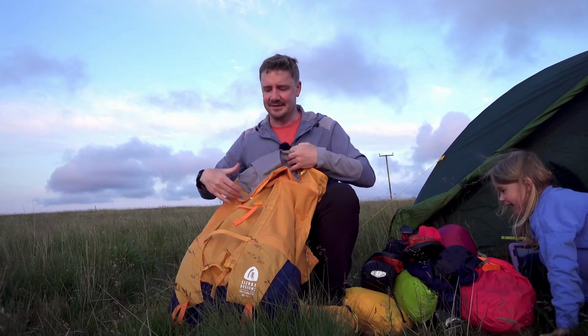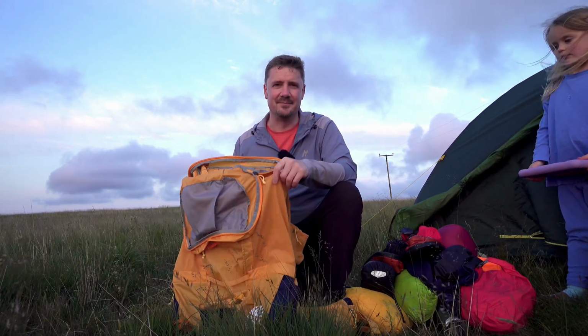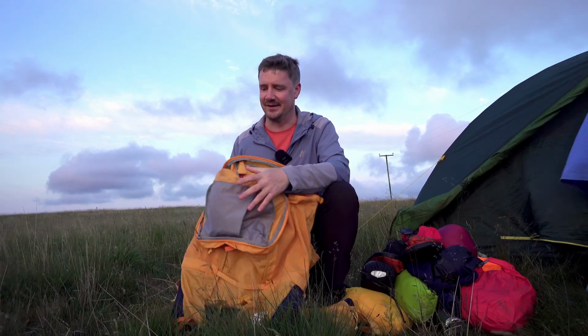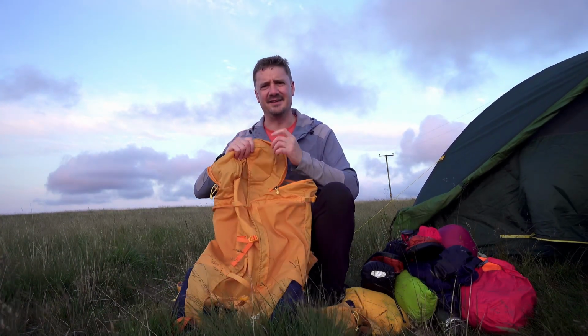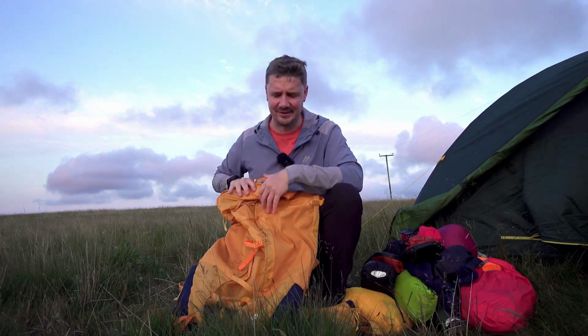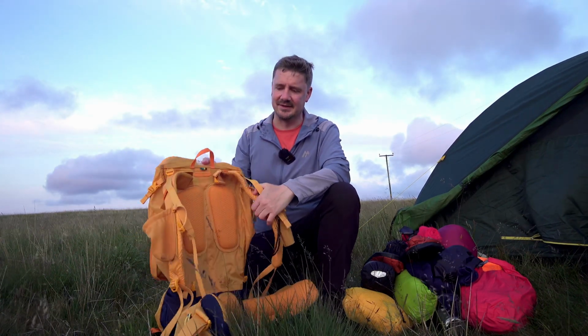So that is the bag empty, but again, I could have taken more stuff, and I obviously had a really big 2-person tent strapped to the outside of it, and I still have one of the big outside pockets full. And in the top pocket, I did just have a set of batteries and camera gear, which obviously I've taken out to start using. So that is just a sample of how much you can load into this bag.